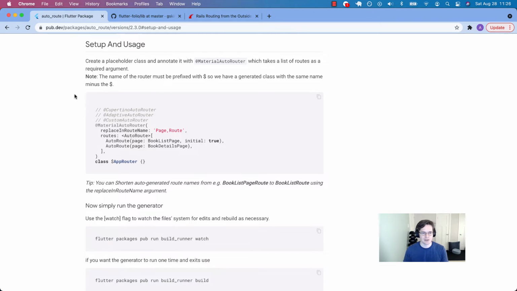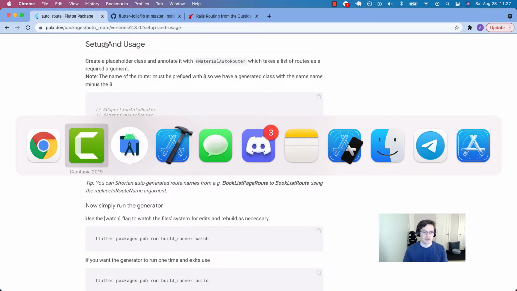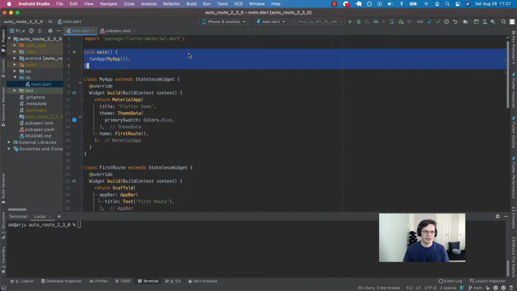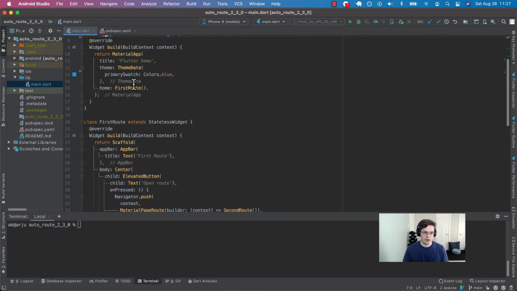Okay, so in the last video we did the installation and setup for this particular Flutter package. Now we want to actually generate some code. But the first thing I want to do, and you should do this as you're developing any application, is don't let your code get too big and complex and difficult to even look at on the screen. So what I like to do in this main.dart, where we left off, is have just my main app here. And then I'm going to pull everything else out.